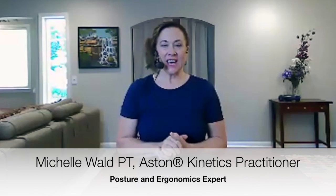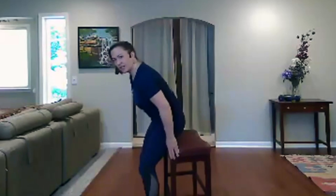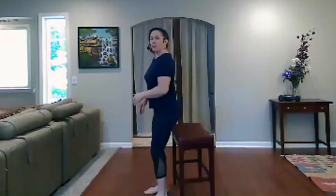Hi, I just want to bring you some neck exercises to help hold your head up. Oftentimes, when we're sitting, I'm going to show you the side view here, we tend to sit rounded. And what that does is it automatically puts our head forward. And when our head is automatically forward, it puts a lot of strain on our neck, and the support of our spine is not sufficient.